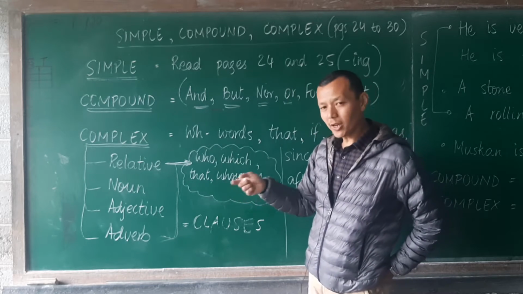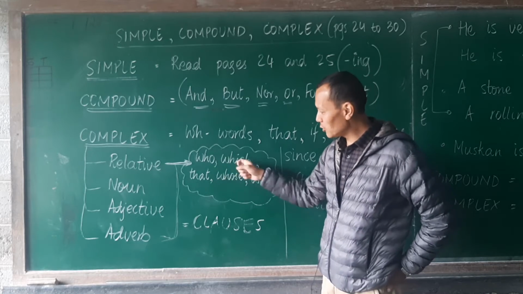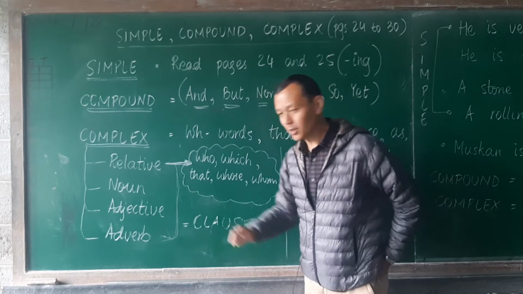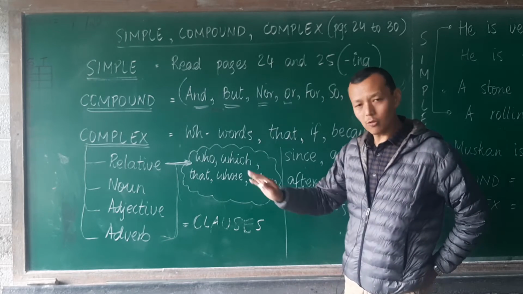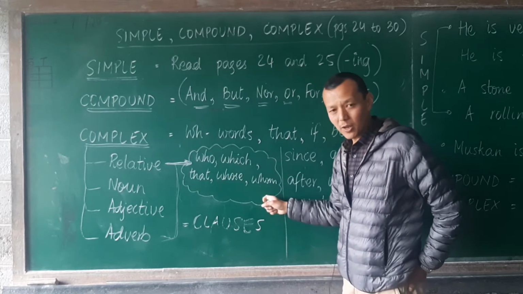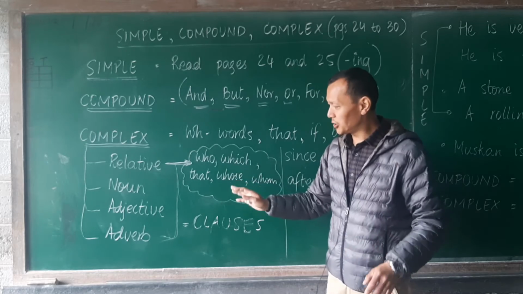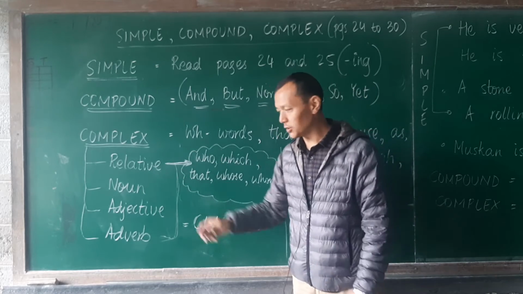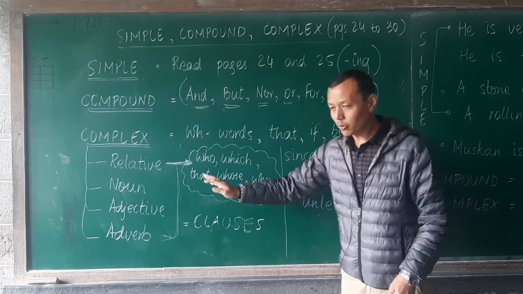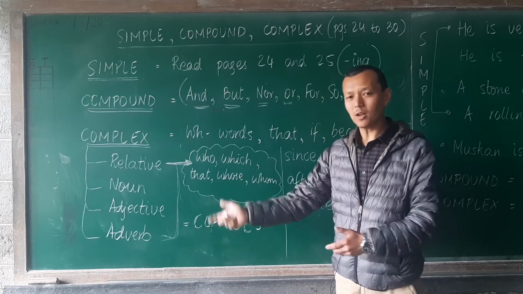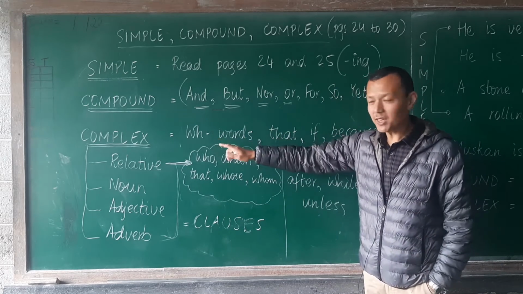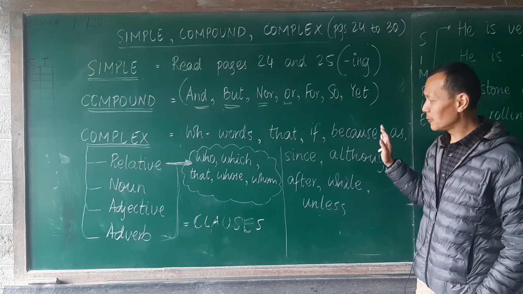But you can also join sentences using those words and they can have what are known as noun clauses or adjective clauses or adverbial clauses. As I said, not to worry about that. If it says relative clause, you will join using one of those. Anything else, if they tell you to join using a noun clause, adjective clause, or adverb clause, you don't worry about what that clause is and how you are presenting your answer. Just worry about that complex sentence and how you are going to try and join them.